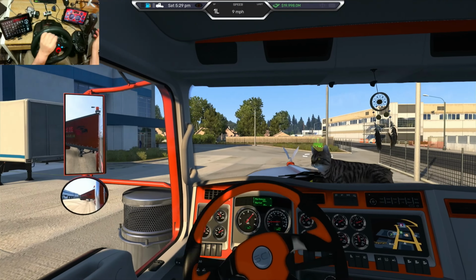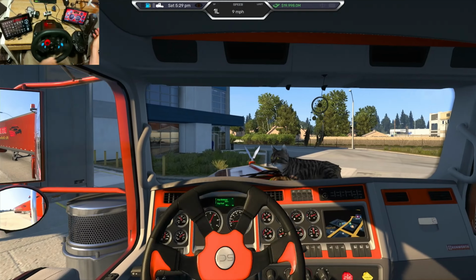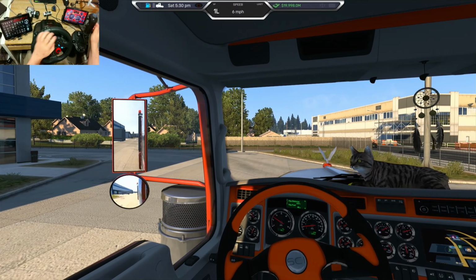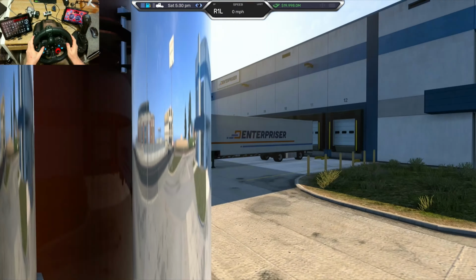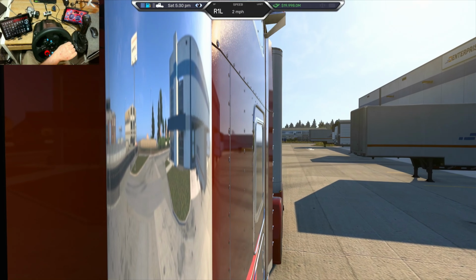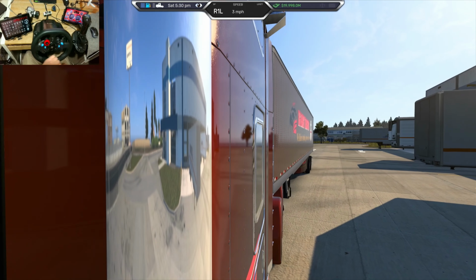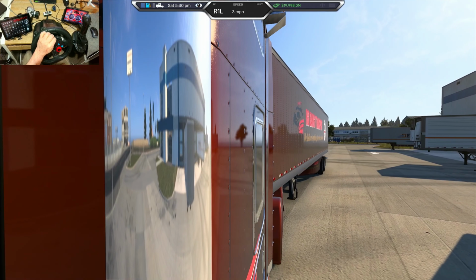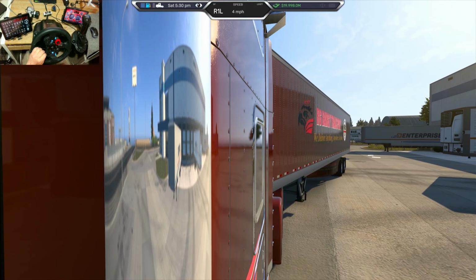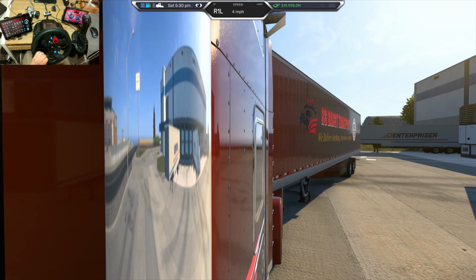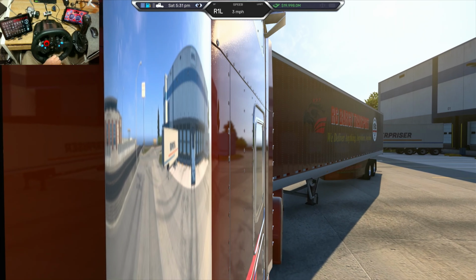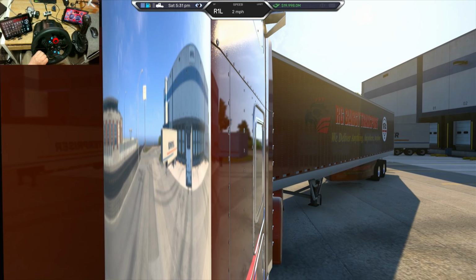Bring it right over here so that we've got some room to move. All right. Now we shall see how we go. But like I say, the trailer should turn a lot quicker, which it is, as you can see. So if I had those wheels at the rear of the trailer, it would take quite a lot of time for it to turn, and it wouldn't respond as quickly.